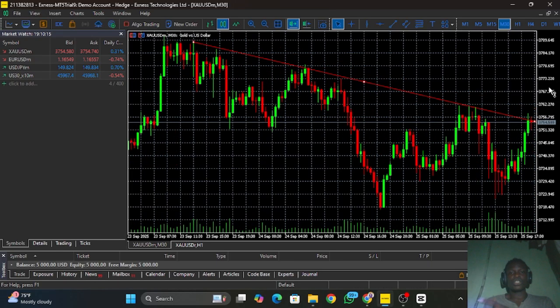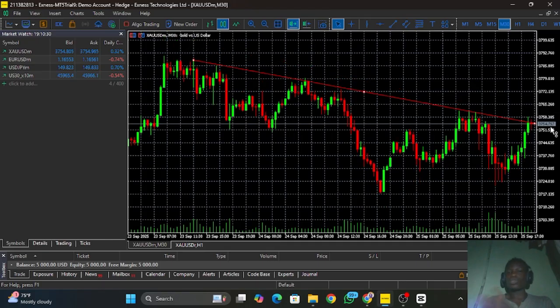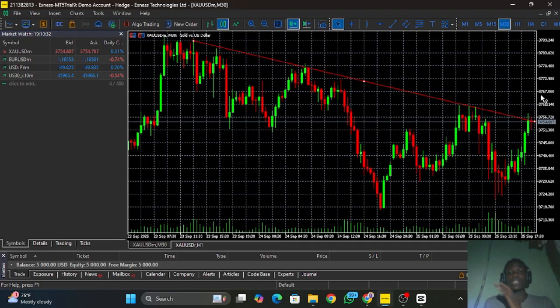Though I'm going to be taking a trade to show you trade execution. But this is not my trading time, and I do not trade at this time, so I'm not advising you to do that. I can also see a fair value gap right here that has been inverted. This can be a very good trade setup for some people, but I do not trade it. Does that mean that people don't trade this and make profit? They do trade this and make profit, but my trade session is basically the New York session.